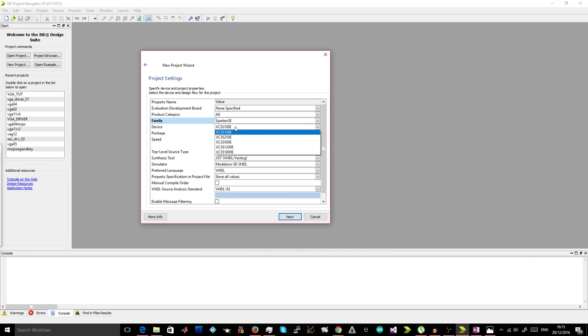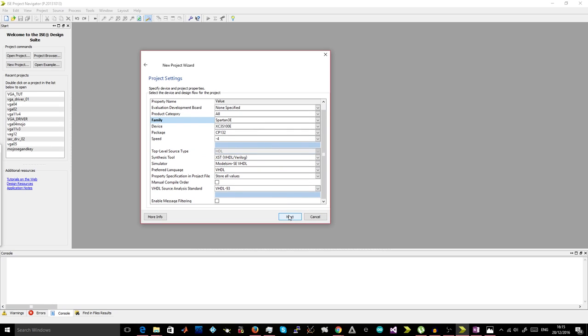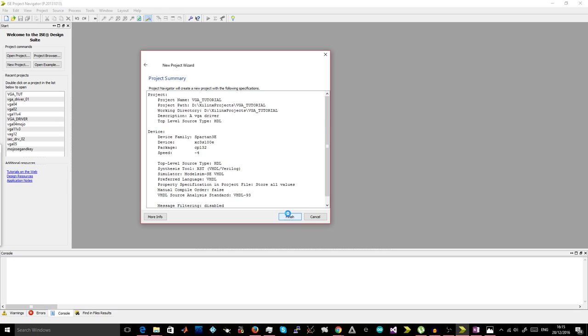Choose your chip, which you have. I'm just showing it can be done on a relatively small one. Make sure your preferred language is VHDL. It might say Verilog as well. It's not saying it for me. That's fine. And that's all. Finish the project.